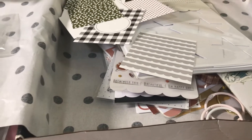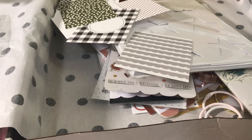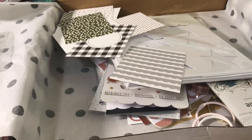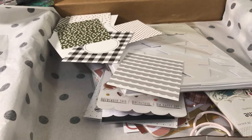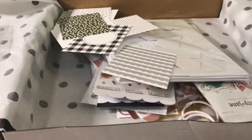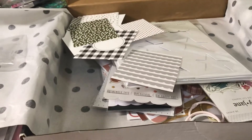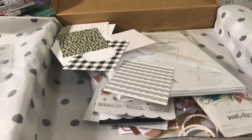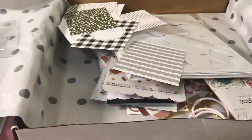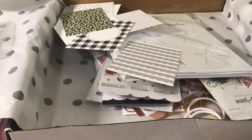I'll come on later, probably mid-November, when I get my December daily kit that I ordered — it's the very first December daily kit I've ever ordered from anyone. I did want to get the Felicity Jane one. I'm faithful to Felicity Jane and her products. I get her subscription every year — I think this is my third year — and I really love her products. They're so feminine, beautiful, and versatile.